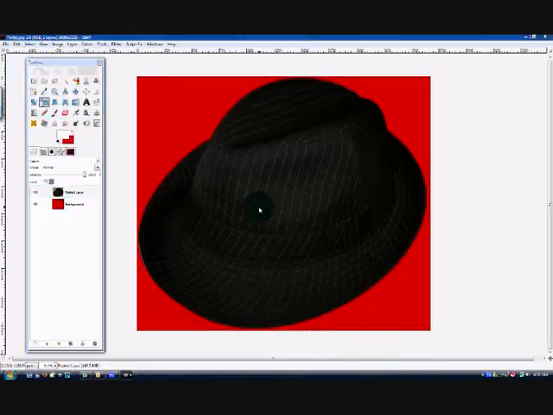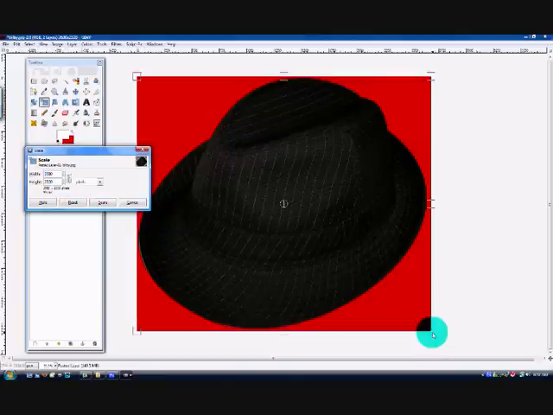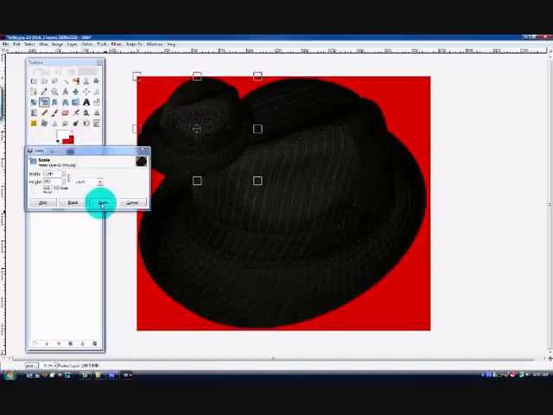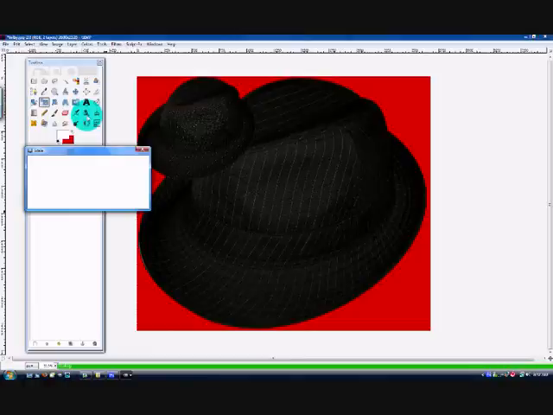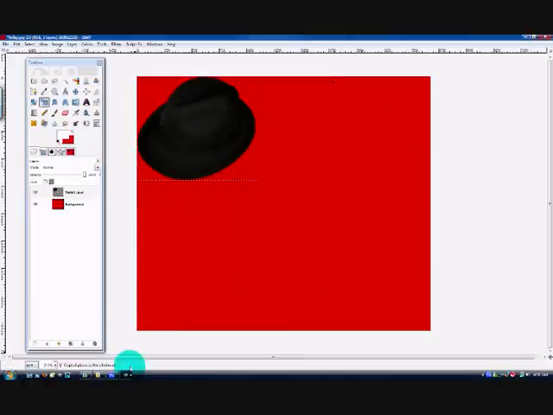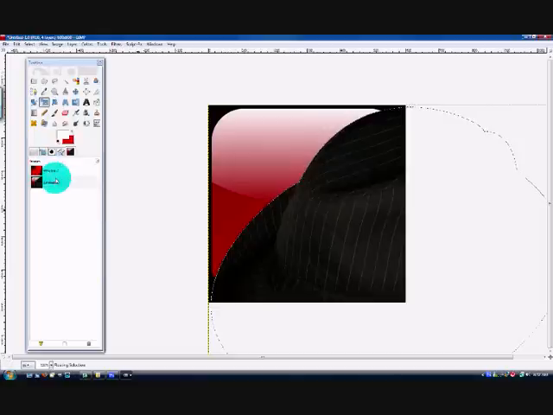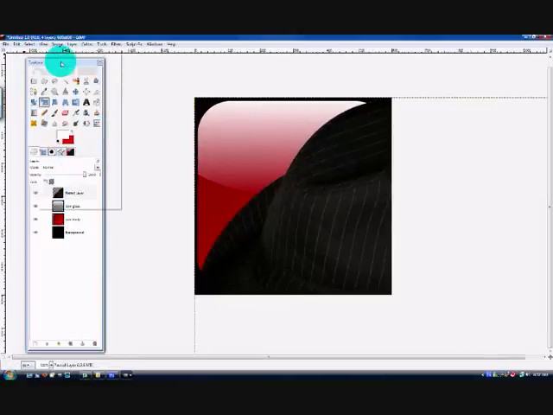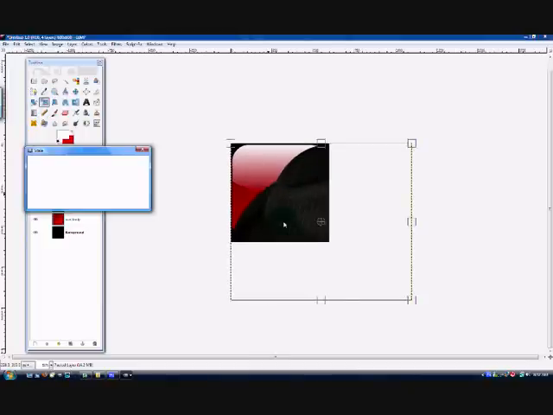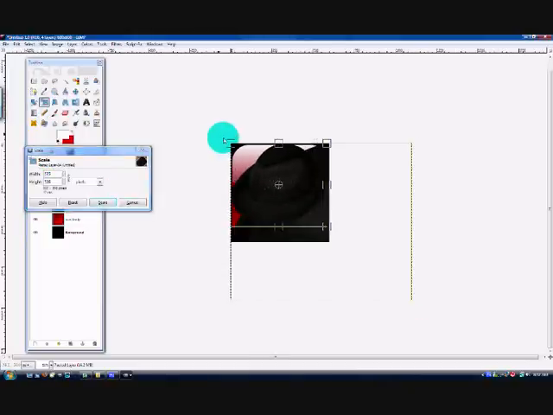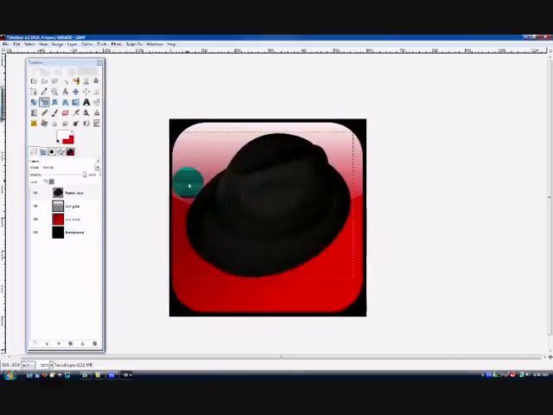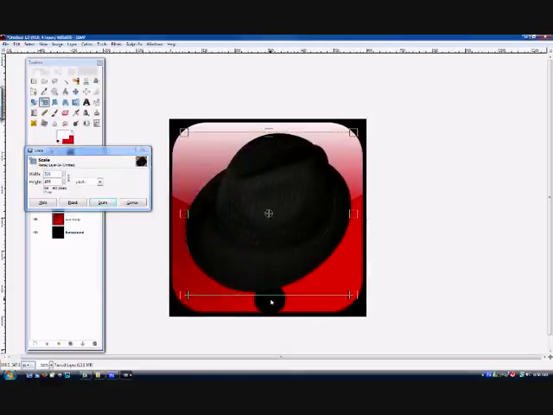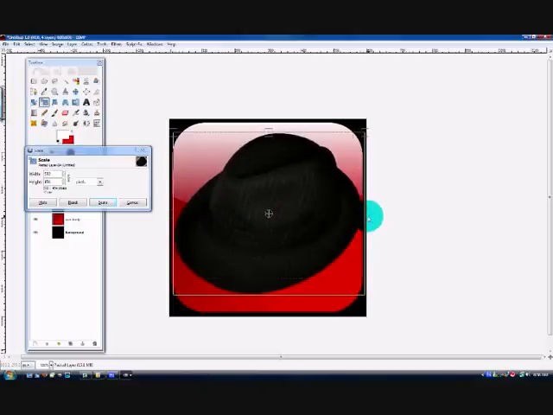Alright, so we're just going to scale, do a bit of pre-scaling here, make sure the chain is not broken, because we're dealing with the logo and we don't want to squash it or anything. And we're going to go edit, copy, and go to your icon, edit, paste. It's always going to be big, so just do a bit more scaling. Just going to zoom out a bit to 50%. Make sure the chain is not breaking again. See how this goes. That's pretty good. And scale.